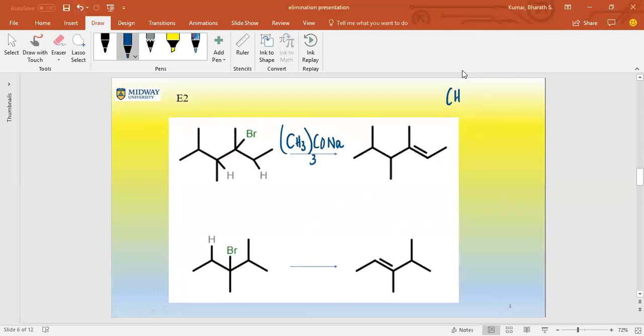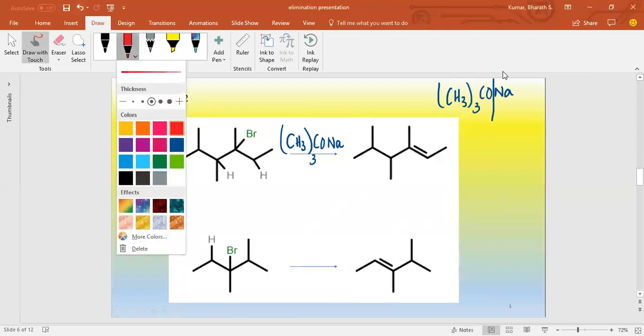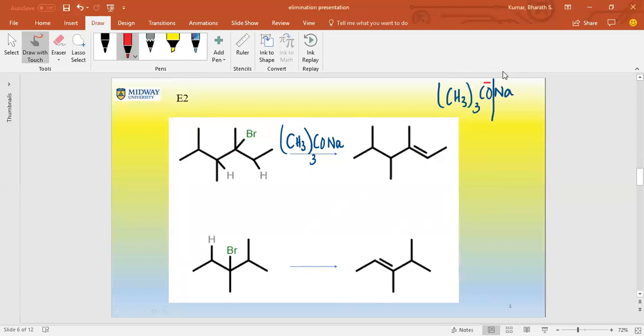Whenever you have a base and it looks like this, usually what this means, from your general chemistry, I'm going to switch color again back to my red, is that this is the negative portion and this is the positive portion. The positive portion has no effect, whereas the negative portion is your nucleophile, okay? Now, not everything always has to be OH minus, okay? That's one of the many nucleophiles available. So this is also a nucleophile.